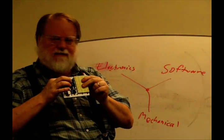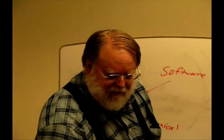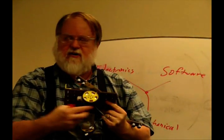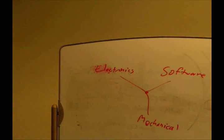So this is what we're building today — a solderless breadboard. We'll be putting some LEDs, light-emitting diodes, on here and at least blinking one of them. We'll be programming this board. The way I tend to build robots is with pegboard. The reason I like pegboard is because it's got a bunch of holes already drilled in it, so this little electronics module will fit right on and we can bolt it through.